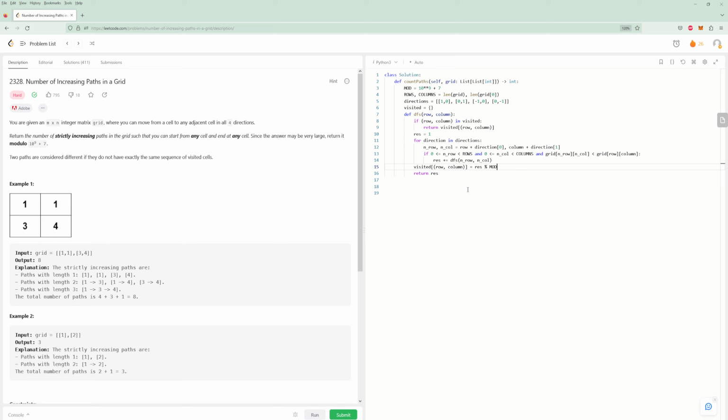Yeah, that's fine. Now, remember, we need to loop through the whole matrix and use all of these cells. We need to call DFS from all those cells because we need to try to have a result that ends with all of these different cells. So that's pretty straightforward.